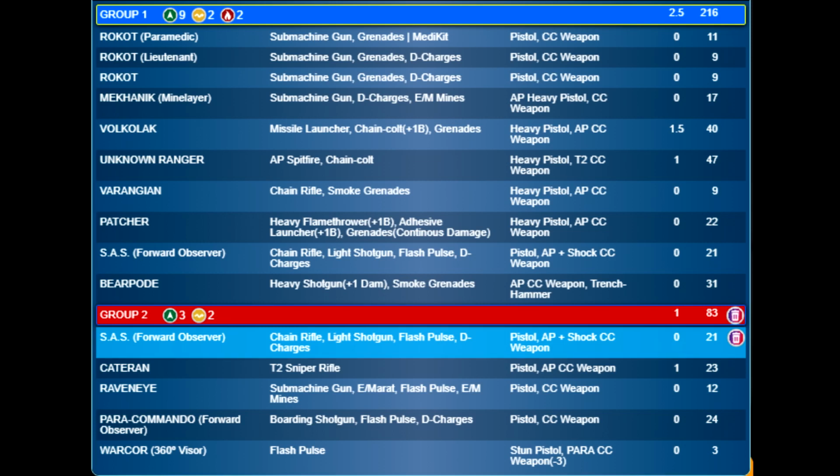First is the SAS. Go watch my Caledonia stuff for me to gush about them. They're 21 point Camo -3 skirmishers who can push buttons, defend it with templates, flash pulse as a meme, or even forward observer on 13s, which is all nice.